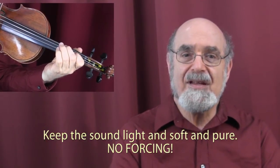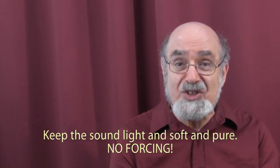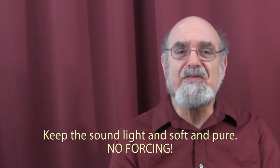Now I'm adding the second finger, establishing first of all the perfect fourth between B and F sharp. Take your time with this one too. Then I'm moving the second finger over to the A string for the C sharp and making sure that the placement of the second finger is the same on both strings. The distance between 1 and 2 is the same on both strings. Be sure you keep the sound light and soft and pure. No forcing.